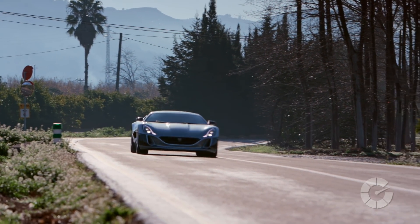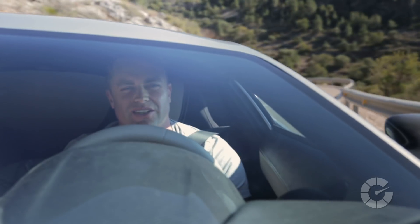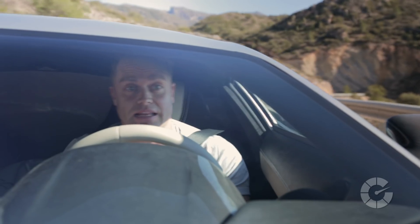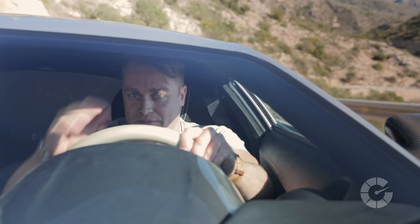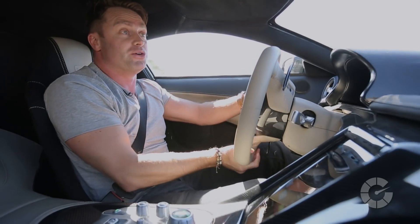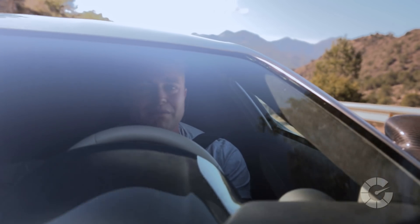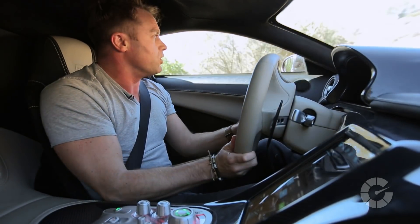So far, if I could describe to you how the Concept One feels in a word: tight. Clearly the cockpit is on the smaller side. I'm kind of ducking the whole time that I'm in this cockpit. It's a little tight on my shoulders. For the bigger guys, you're not going to want to be doing a big road trip in this particular car. The handling's tight, it doesn't roll at all, and I'm pretty much sitting on the pavement — it's so low to the ground.